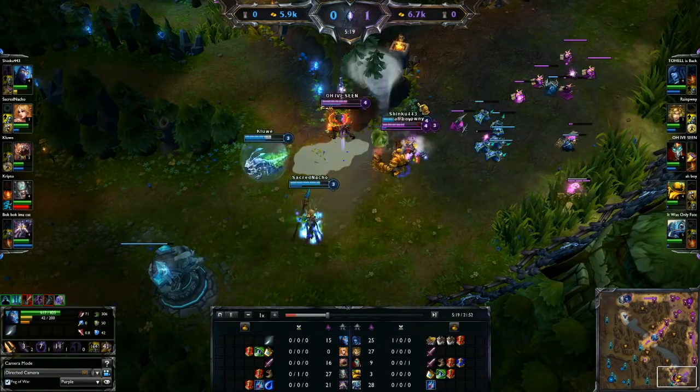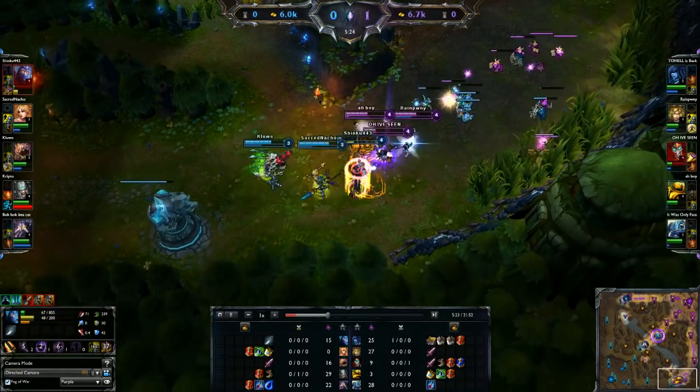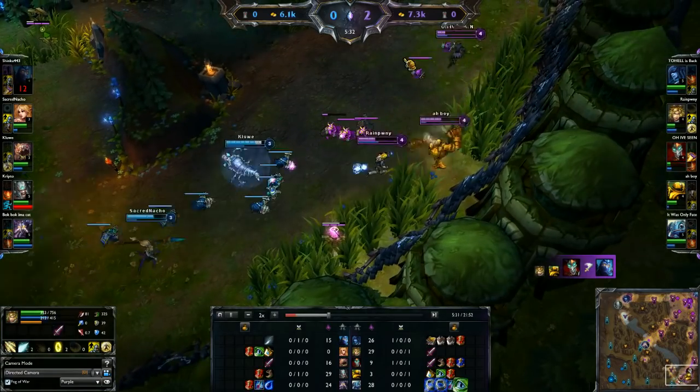So Shen comes in here. Blitz pulls him back. I drop a box down, get some CC on him, and then I back out. My box ends up picking up the kill. So right now I'm 1-0-1, 100% kill participation, and I'm just going to recall.